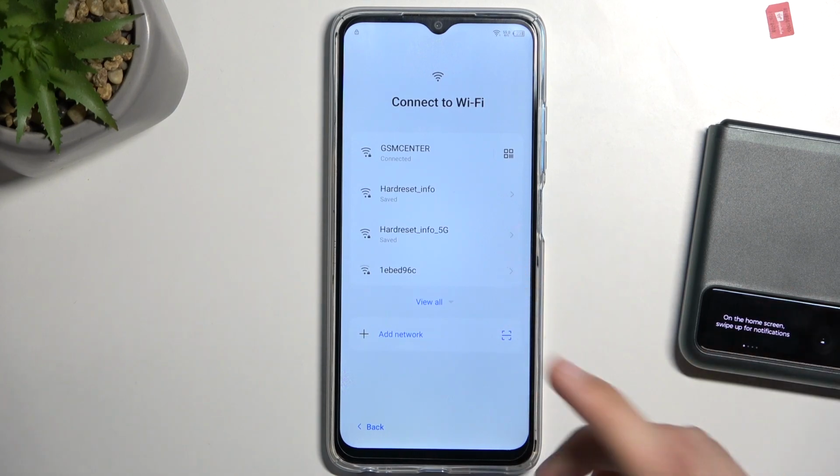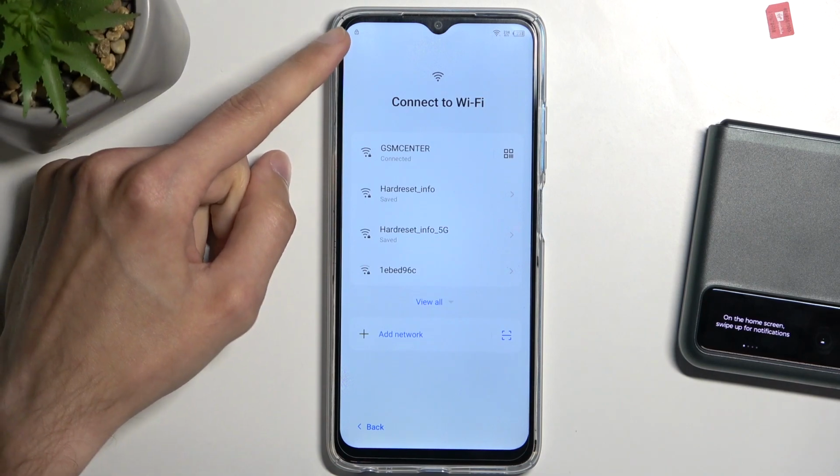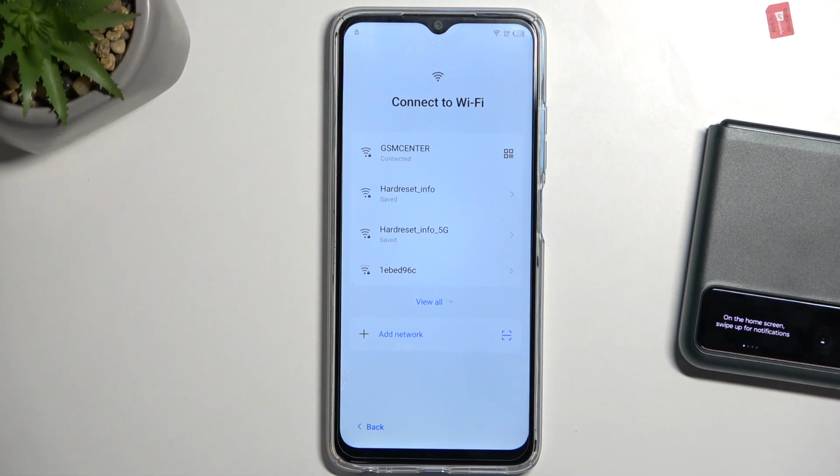Now, let's touch upon the device right here. I would typically show you that the device is locked, but because I did already back out of there, I kind of can't show you the verification method. But what I can touch upon is the fact that I can see this little lock icon in the corner, which signifies that the device is right now locked, and I'll need to verify it, providing the previously used screen lock or using the previously logged in Google account.